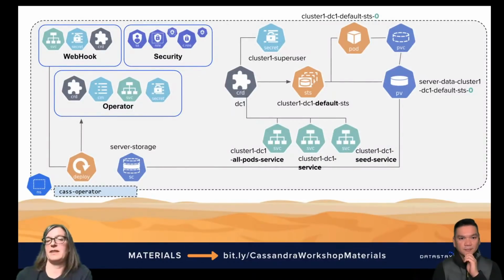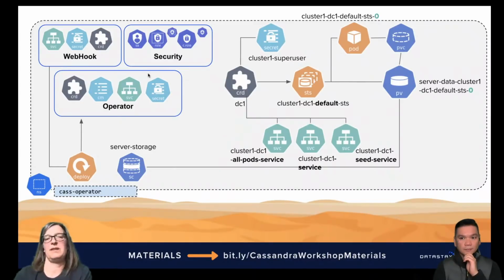So the CAS operator, when we run the manifest, you will see that a lot of things get installed, right? The CAS operator itself actually runs as a pod in your CAS operator namespace, but it sets up a lot of additional services in order to support the running of the Cassandra resources and the creation of those Cassandra resources.